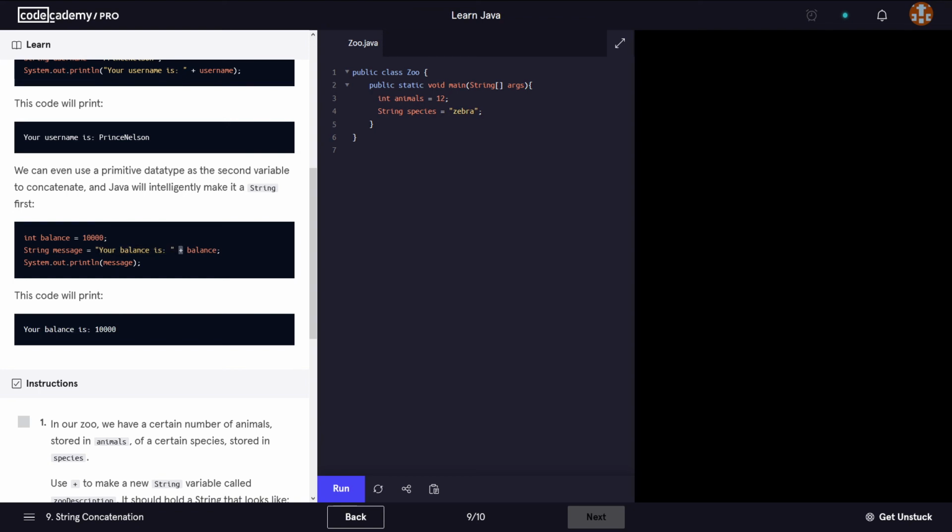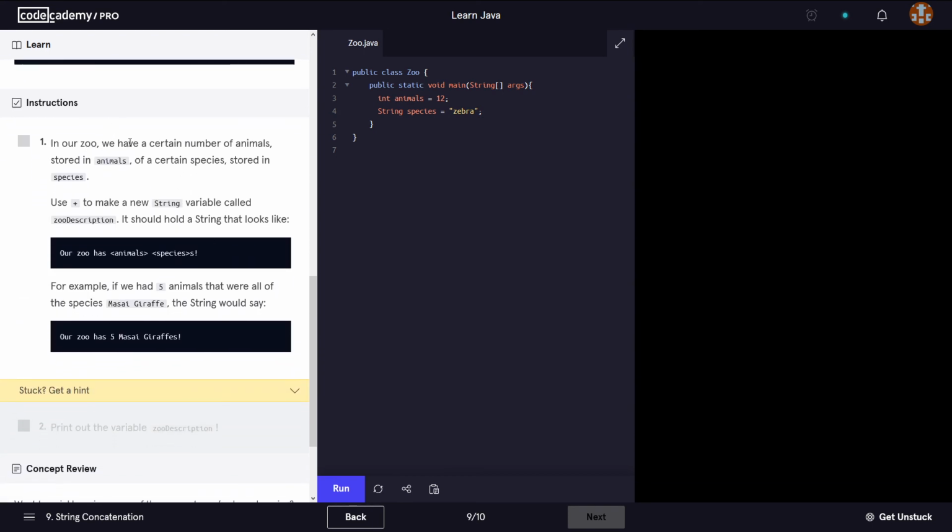If we concatenate the string with an integer, it's going to turn into a string, okay? So here on this line, if we say system.out.println message, which is this one, concatenating a string plus an integer is going to print out this, which is overall going to be a string.